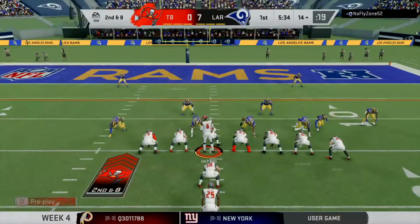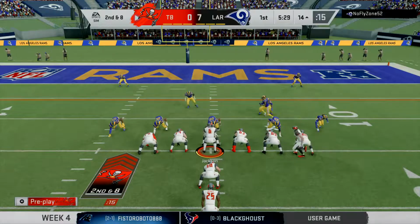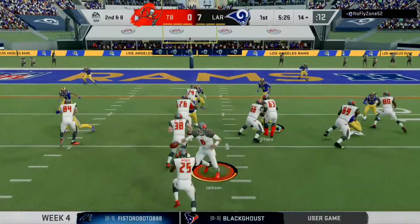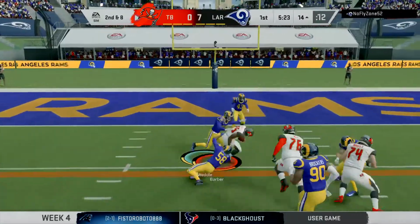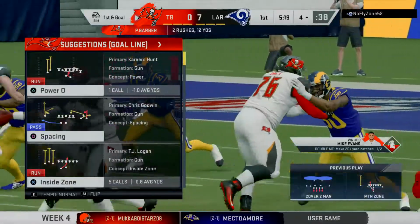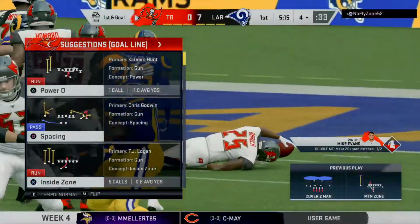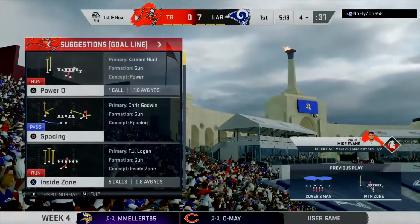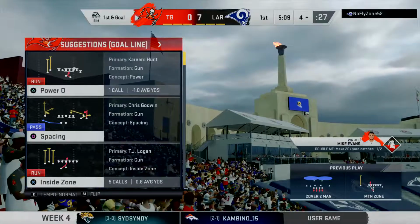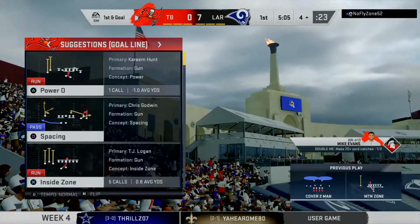Here's 2nd and 8. Double tight, guys, double tight. On 2nd down, Barber. And all the way down inside the 5 to the 4. It's a 1st down on a gain of 10. Peyton Barber, a surprise workhorse for the Buccaneers in 2018. I don't think they expected him to have 234 carries, but he certainly felt like he could carry the load and just carried it there for a nice gain.